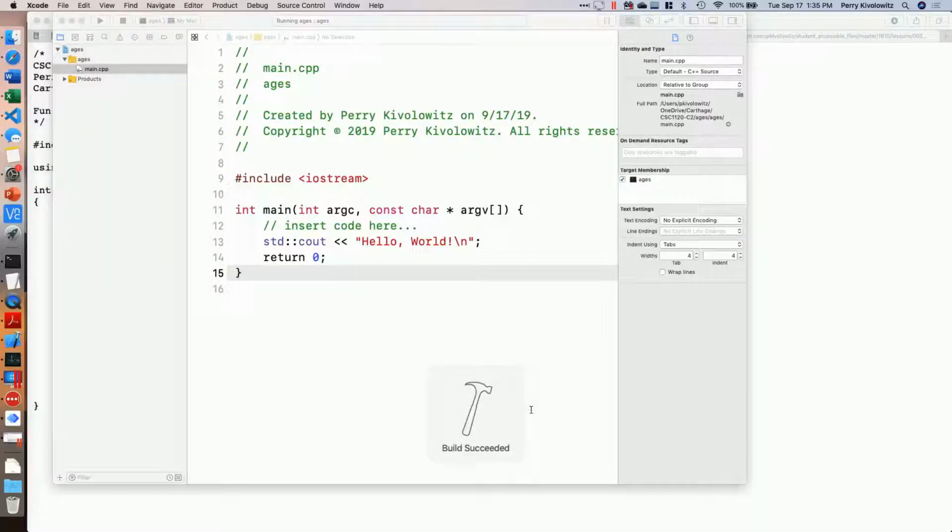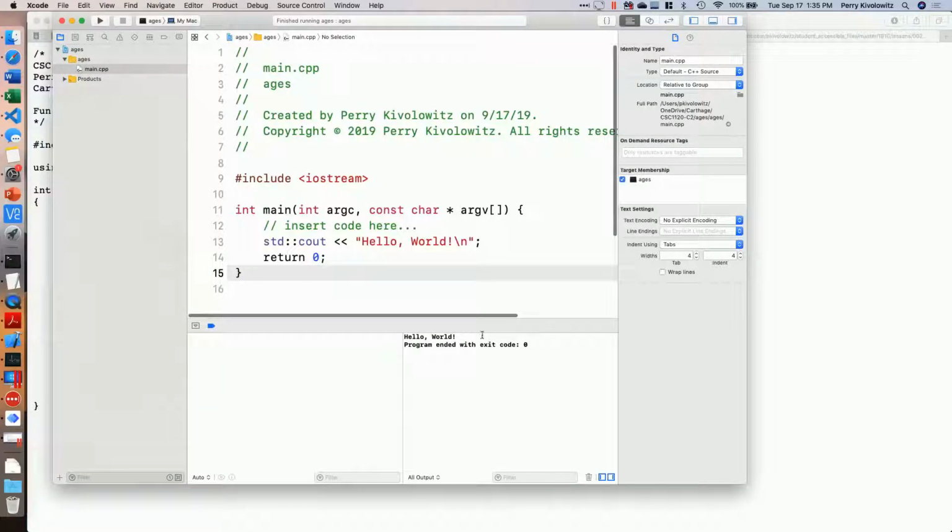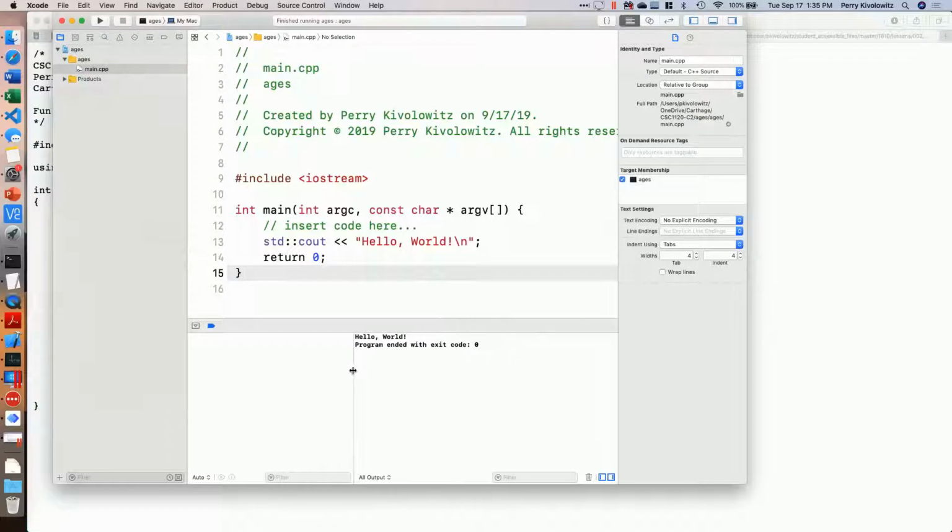The build succeeded, and it's running. Ah, there it is. The window holding the results is being shown inside of Xcode, which can be a real pain. And we may have to disable that in the future, but for now, it's all good.